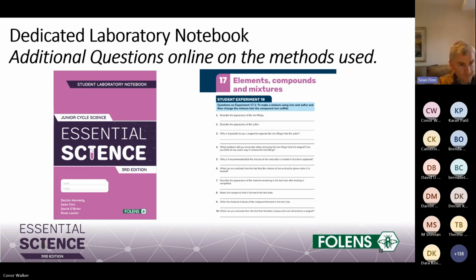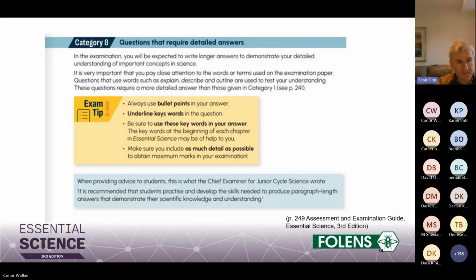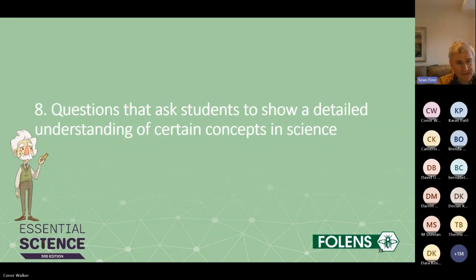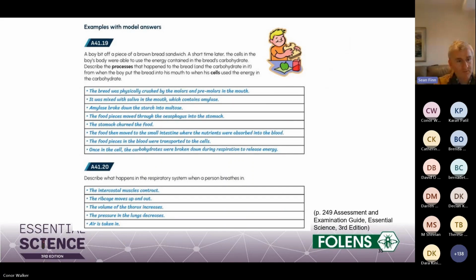In the next slide, we look at question 8. Questions that ask students to show a detailed understanding of certain concepts in science, requiring detailed answers. So again, we're asking people to use bullet points, underline keywords, use the keywords in your answer, and give as much detail as possible. So we give worked examples in the next slide. We'll find out that we have a worked example here.